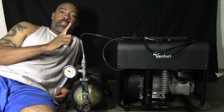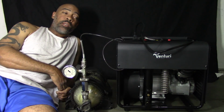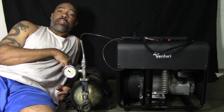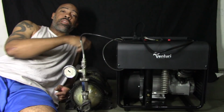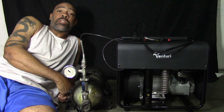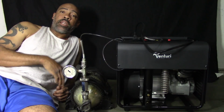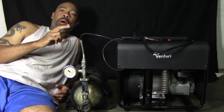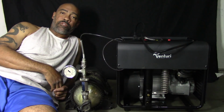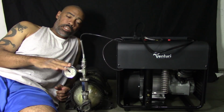The other important thing that I do want to express is it tells you to do a 10-minute warm-up. Basically, run the system. You turn on the cooling system first, then you turn the unit on. You don't hook it up to anything. You just let it run for 10 minutes. I think they want the pistons to break themselves in, part of what happens when you have a motor. So you do that for 10 minutes, you let it cool down, and now you can hook up your compressor.